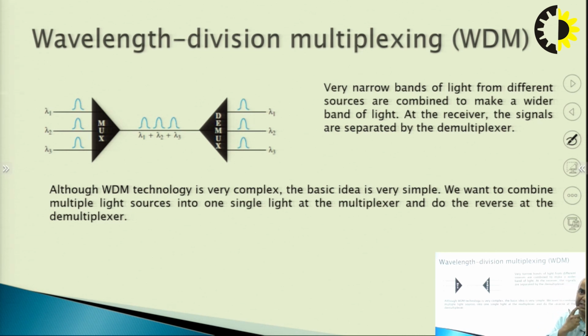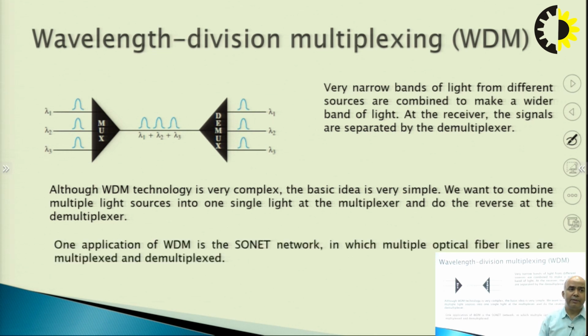Here it uses the concept of the prism. If you remember in physics, we have an experiment in which a prism is used. The prism receives light sources from different angles. Once the prism receives them, it combines all the light sources, and from the other end it sends them out as a single light source. So it uses the same method for transmitting the data in WDM.